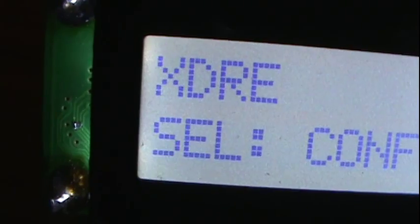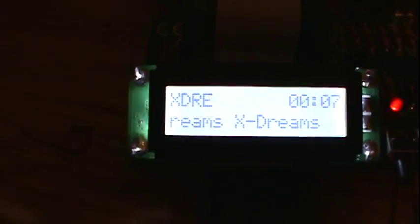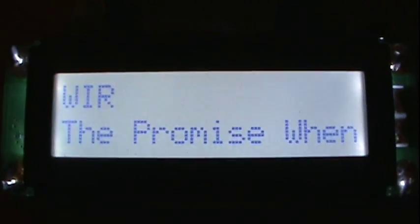Or at least at a normal pace. But eventually you will get to what you're looking for. And there's X Dreams. So to simply select your folder, you just hit that button and start playing. Now, let me turn it up here. No copyright.